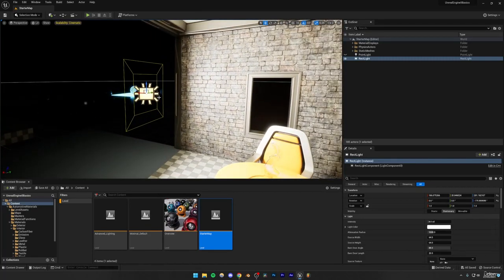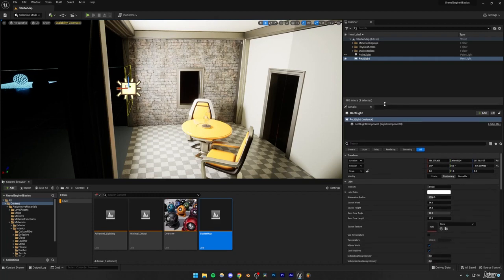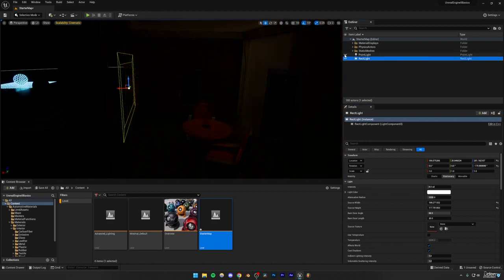And you can even control the width and height of this by simply selecting the rect light and then going down into the details panel, and then you can just increase the width. You can see that the width is increasing, and then you can also increase the height as well. You're going to notice that up to a certain point, if I decrease it, the shadows become sharper. But if I keep increasing it, I want you guys to stay focused on the shadows, because I want you to notice that the shadows slowly start getting softer. Now, I'm just going to be turning this off, and let's open the point light.